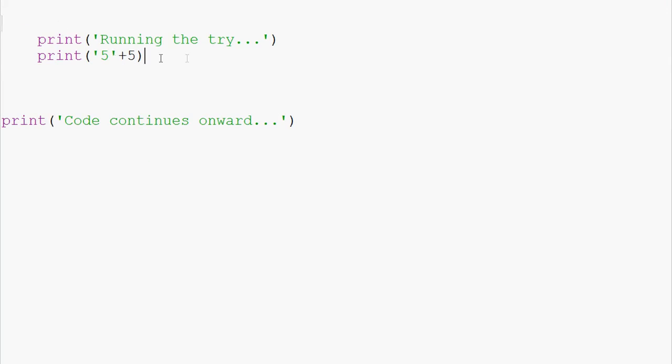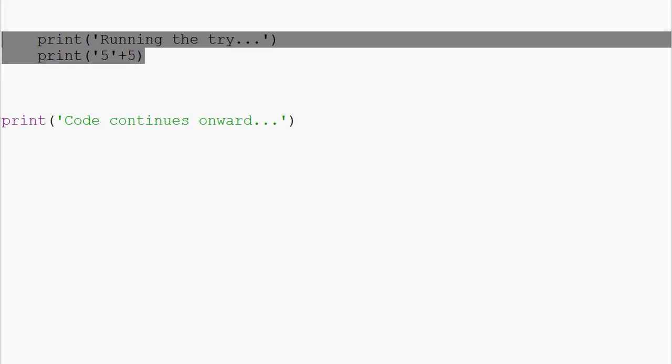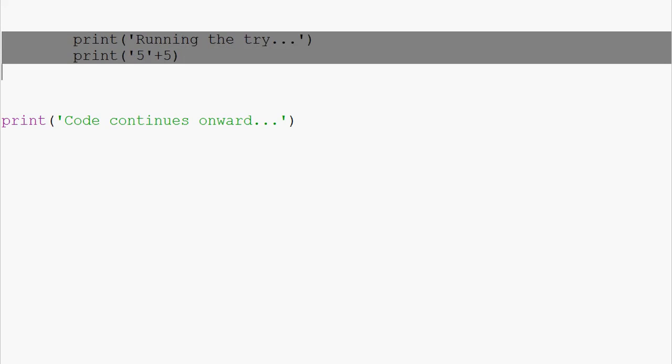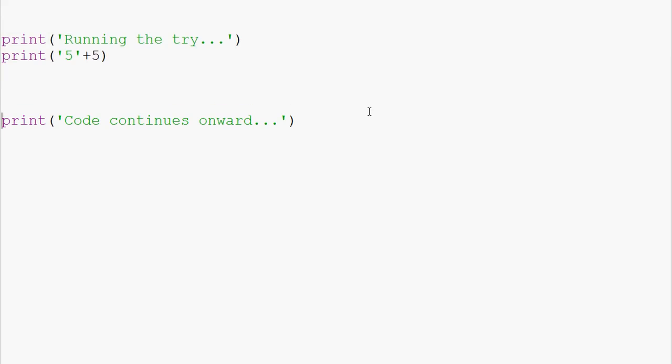Otherwise, if we say let's just delete this and this, we can highlight this, and I believe I talked about how to shift a block of code over: you can highlight it and hit tab, right? Or you can hold control and then the opening square bracket, and that will shift things over to the left. You don't have to do this, but you can just watch what happens here.